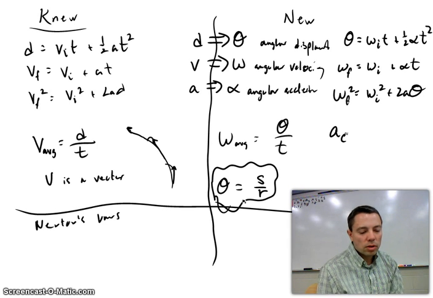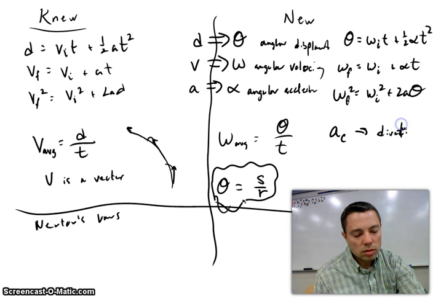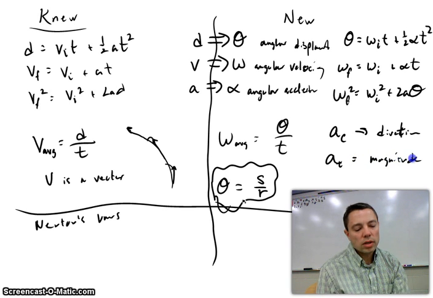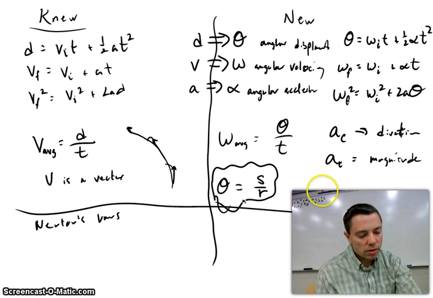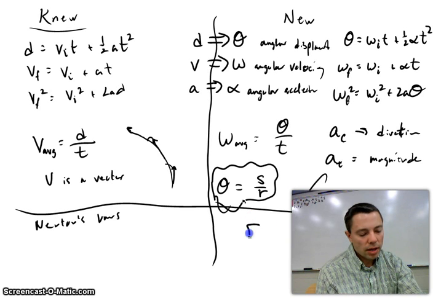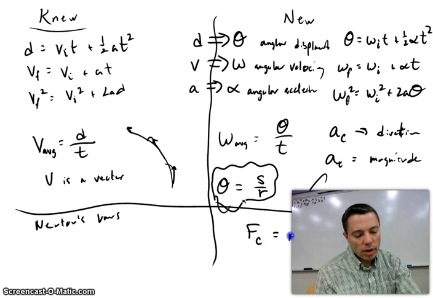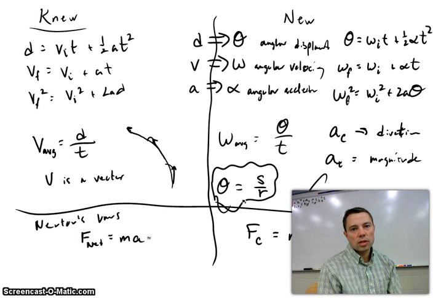So we had centripetal acceleration, which is changing direction, and tangential acceleration, which is changing magnitude. So we had two different ways to look at acceleration as we transferred into this curve stuff. That brought us into our force concept, which said that we have a net force, and the net force became the centripetal force. The centripetal force is nothing more than mass times centripetal acceleration, just like net force equals mass times acceleration. So it's the same type of situation.